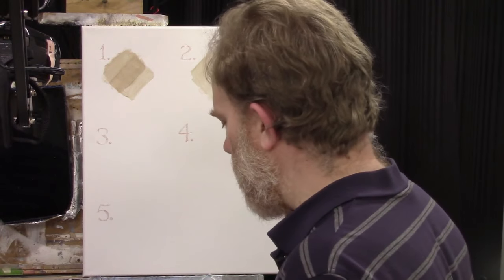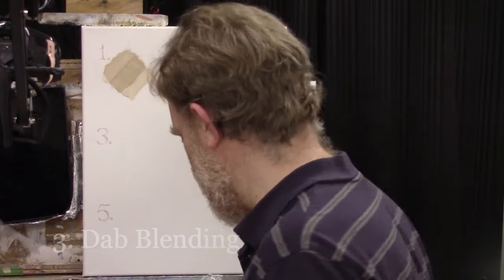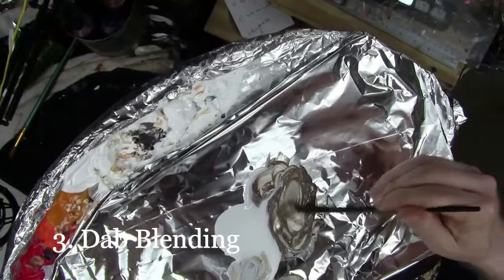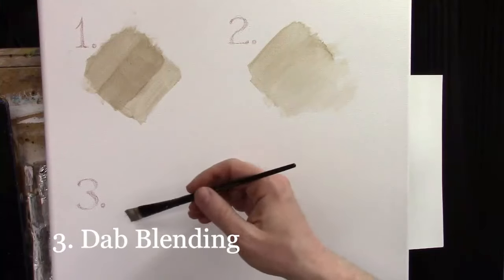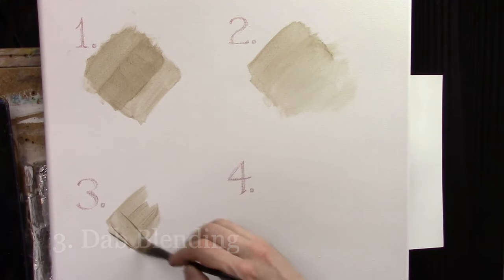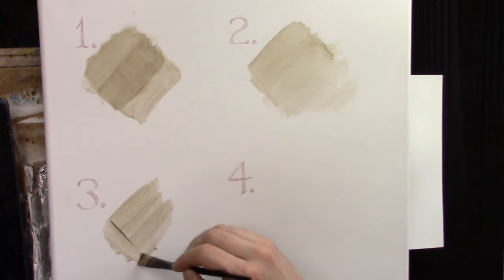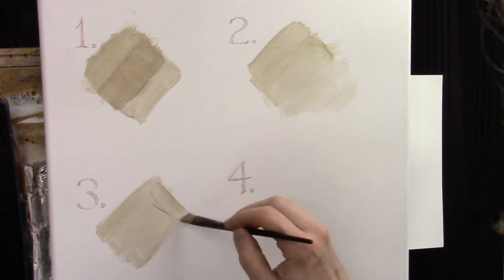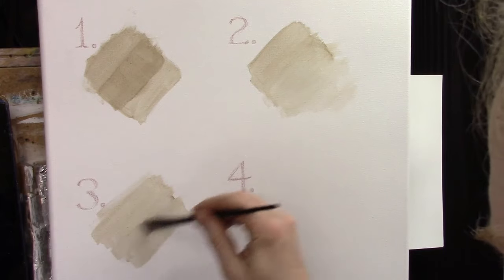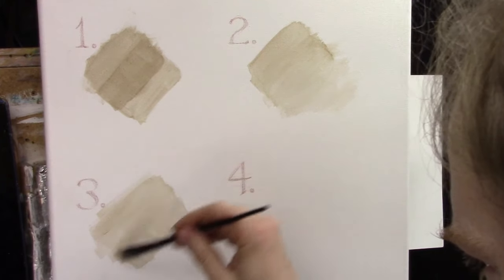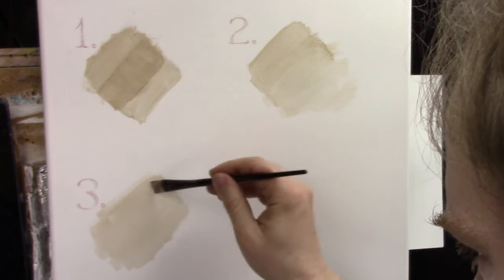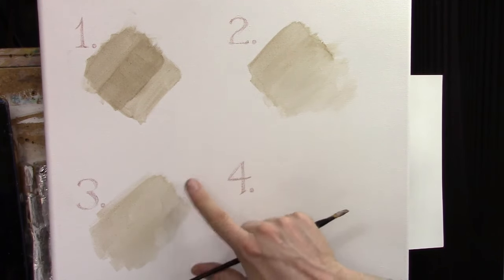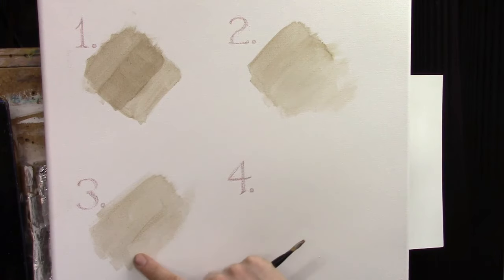Now the next technique that we have is going to be the dab blending technique. So for this, we're going to do that same kind of glaze, just get more of that loaded up on your brush. And we're going to go ahead and we're going to apply that on our canvas in a similar way. You get a nice application here going, perpendicular strokes to smooth it out. When you have a lot of paint loaded on your brush, you really have to blend it quite a bit to get it smooth. See, I'm going back and forth, back and forth, then using very light pressure, changing the angle of the brush to really get that smooth.